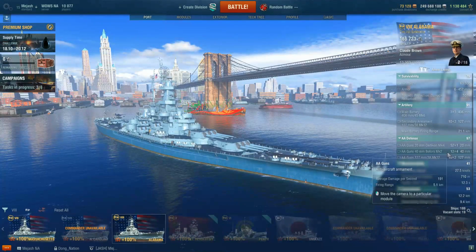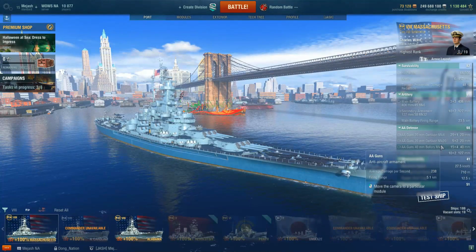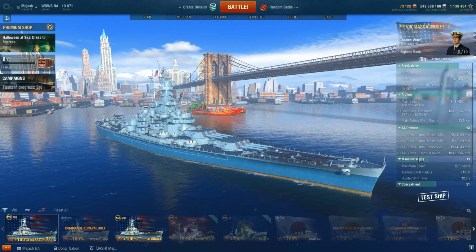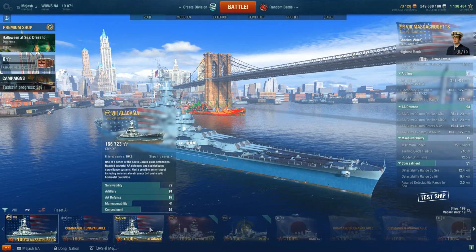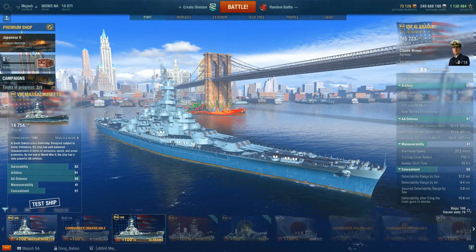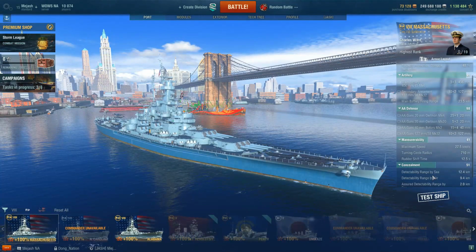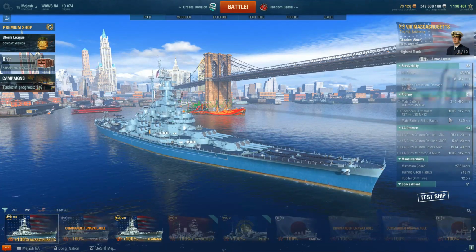With 191 for the Alabama, and then for the Massachusetts, you're pretty high at 238 for damage per second for your AA for the mid-range. So you do have that. I guess that's a little bit different for this ship. Maneuverability is exactly the same, and I guess the last little bit is your detectability is a little bit higher, with 12.2 for the Alabama with the concealment expert captain, and 12.4 with the Massachusetts. Other than that, it is 100% the same damn ship.